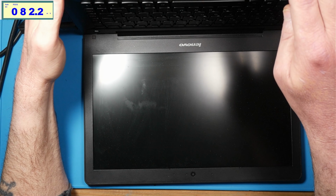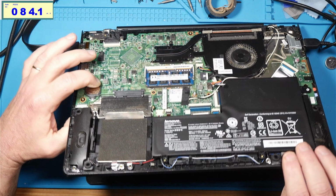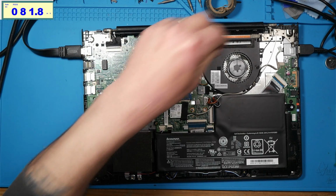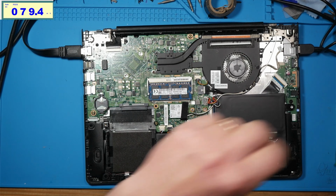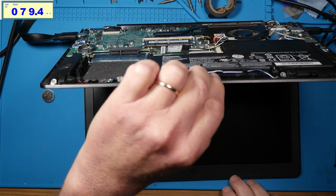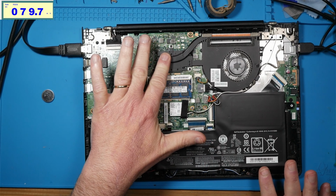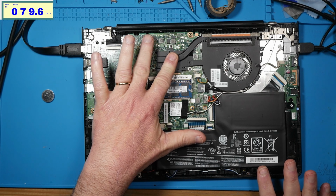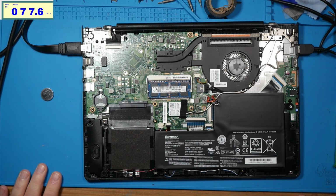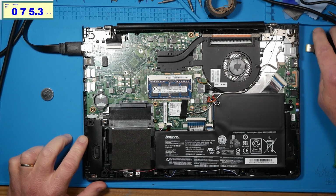So, yeah, I think it's been long enough. It's not tried to reboot, and the fan kicked off. Yeah, so exact same behaviors as it was doing before. And I feel the CPU is getting warm. So it's like it's on, but it's not doing what it's supposed to do, I don't think.